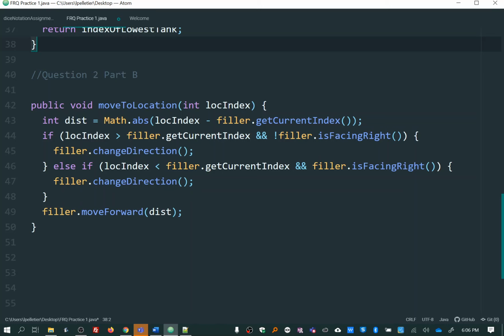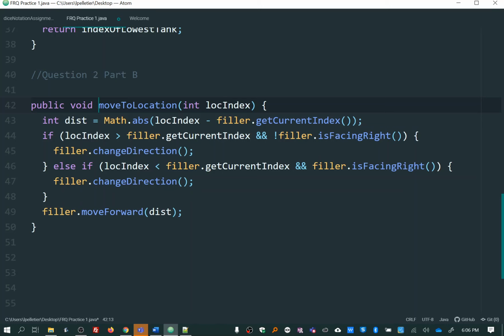Hard question. So here is my answer. First I'll just mention it's a void method, so you know that you don't have to return anything. The only reason you would return anything in a void method is to abort the method. I don't think we'll need to do that at all in this question. So we're just not going to return anything if it's void. We just need to tell something to do some commands. In this case, it'll be filler.